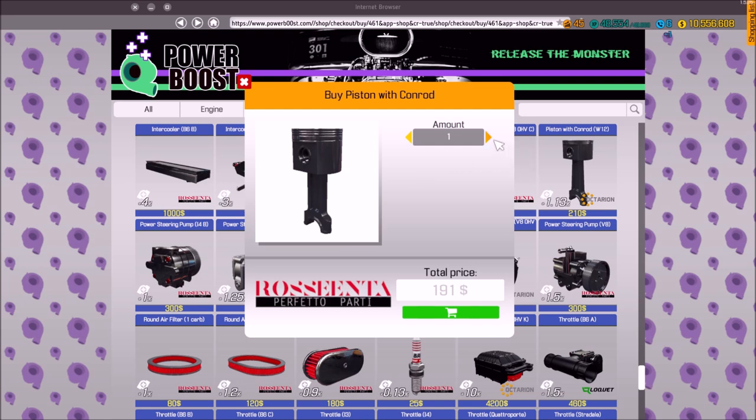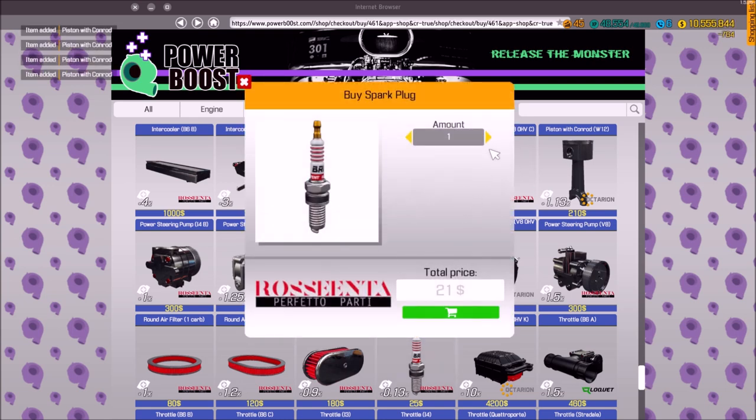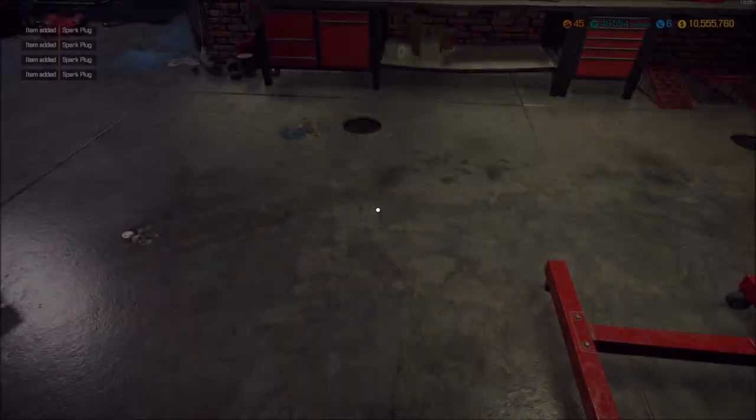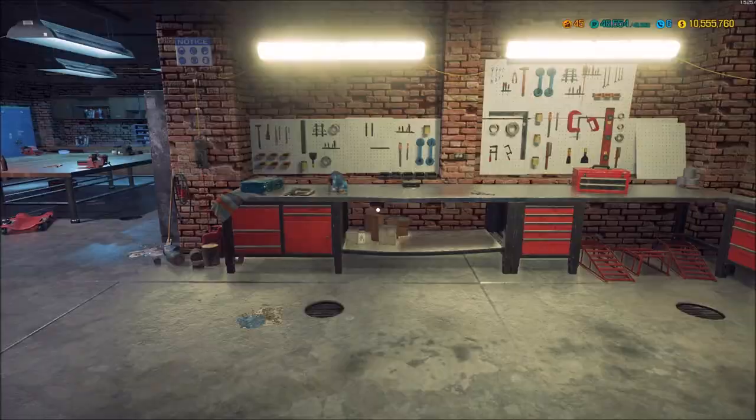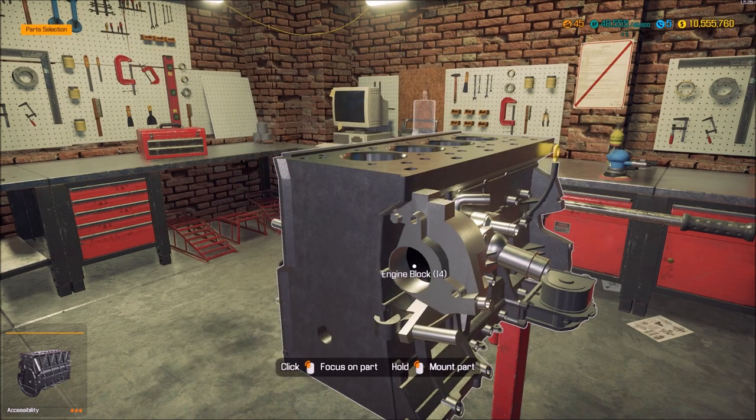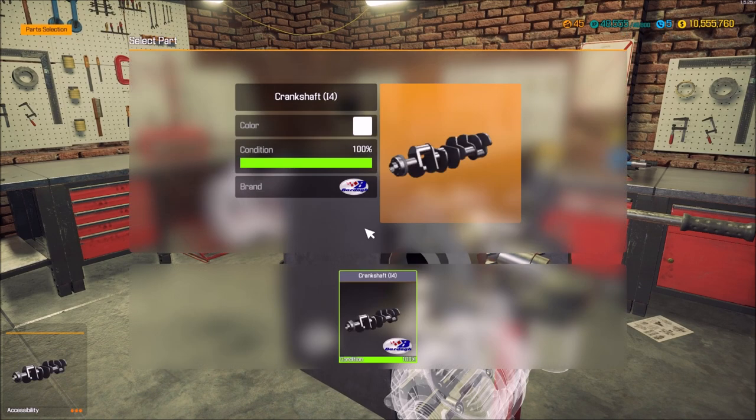What was I looking for? Okay. I'll go ahead and pick up the spark plugs while I'm here. Why do I always select five of them? What the heck is my problem? You're going absolutely crazy, dude.